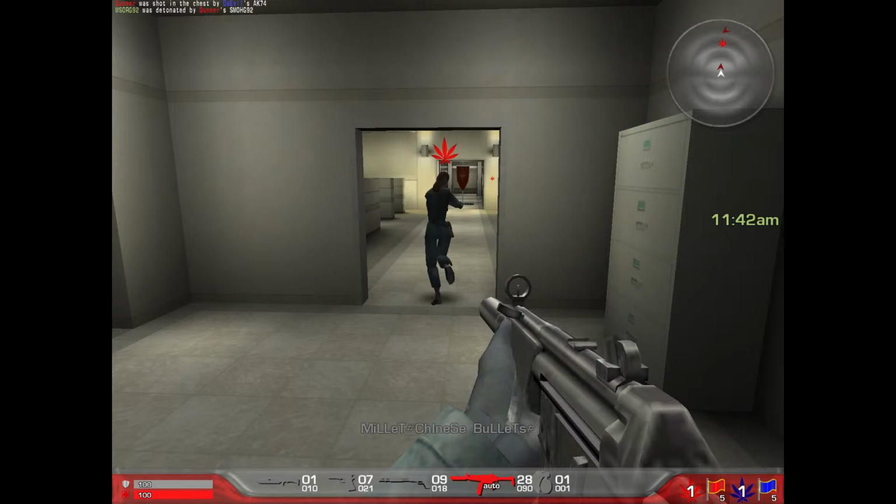Fire in the hole! Grenade! Got it. Fire in the hole! We're gonna need more firepower to get out of here in one piece.